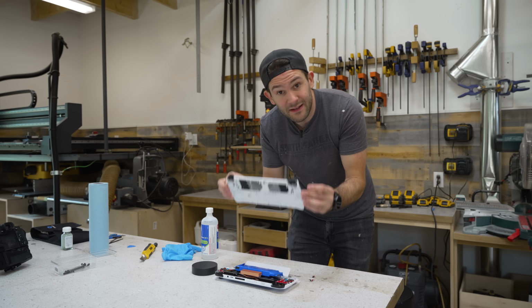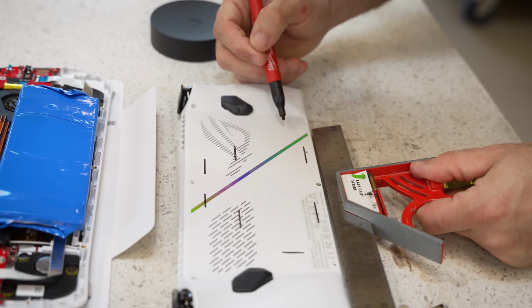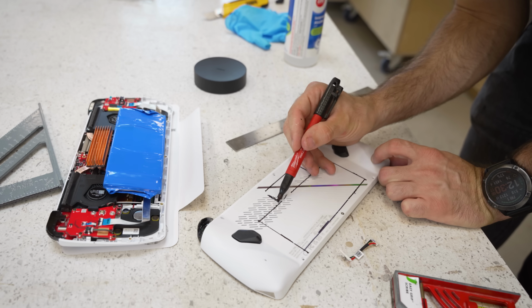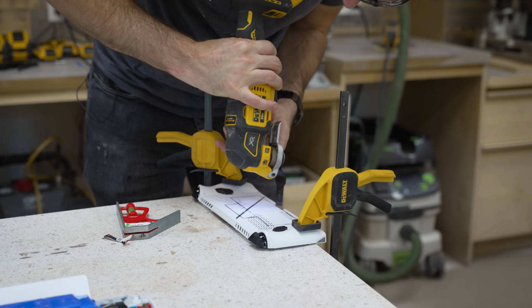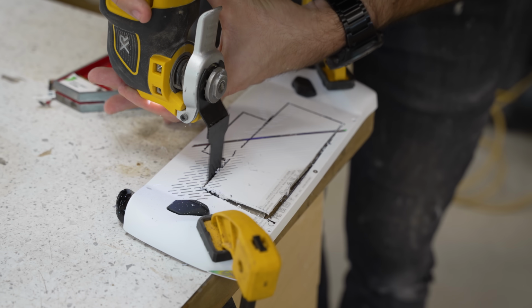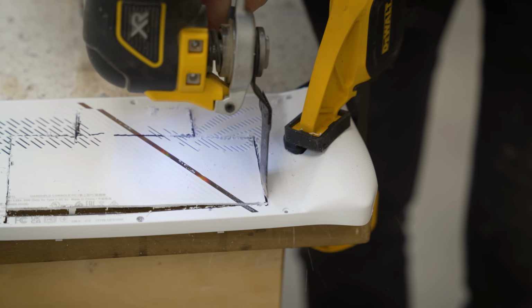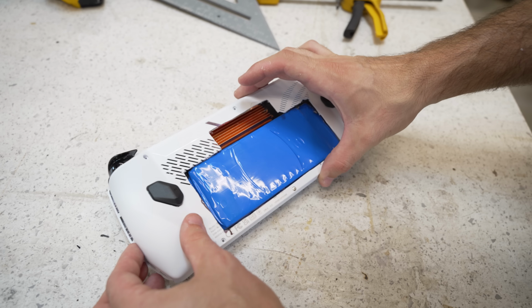And now we need to figure out how much of the back plate we need to hack out. To cut into the back of the Ally, I grabbed one of my favorite home renovation tools, the oscillating multi-tool. One of the nice things about these saws is that you can easily plunge them right into the middle of whatever you're working on. The cut was a bit rough, but in all honesty, it didn't need to be super accurate. We'll make it look nice later. For now, I just hacked away at the plastic until my new heatsink and battery pack could poke right out the back of the Ally.